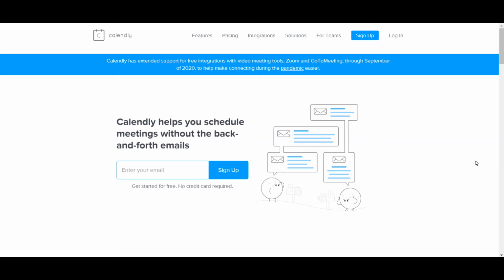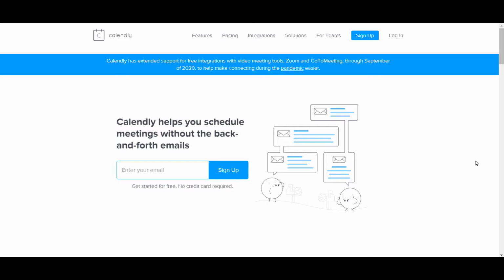Calendly is a great resource for trying to manage appointment time slots and things like that. It never fails whenever you're trying to sign up for a time or schedule something with another person, you go back and forth on who's available when. But this tool actually does help you schedule these meetings, and they can be face-to-face meetings or they can be virtual meetings, and all of that is run through Calendly.